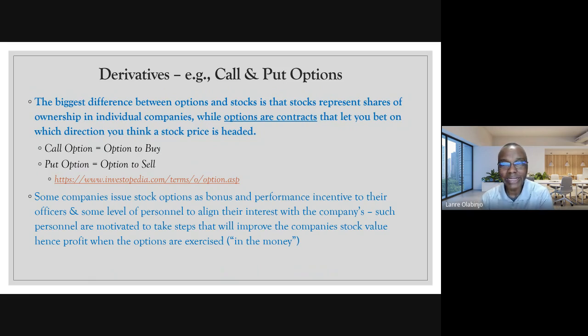You can buy it at that option price of $20 that you have paid for, even though it's now selling for $30. So you can buy it for $20, even though the market is $30, and then you just turn around and sell it the next minute at the current market price of $30. So you make $10 for every share if you buy a call option. So that is what it is.